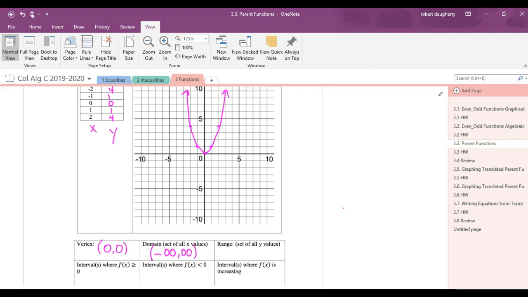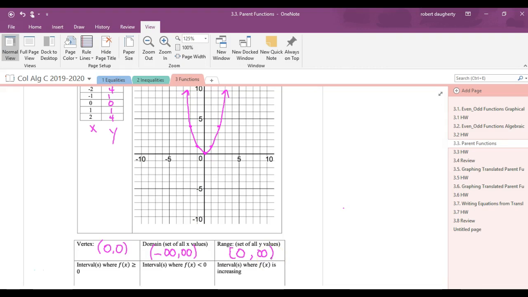So look at this function. I'm on the y-axis. Are there any y values on this graph down here? No. If I travel up this axis, I don't see y values until I get to where? 0. So that is my first y value, 0. Is it included in the graph? Yes. So this is a square bracket. Okay. So here's 0. Now let's just keep traveling. How far up will I keep going and getting y values? To infinity. Okay. And I put a parenthesis around that. So the range of this function is 0 to infinity.